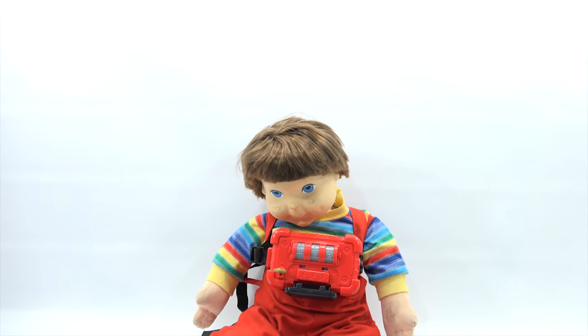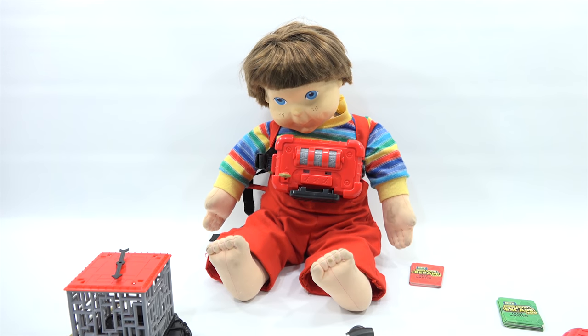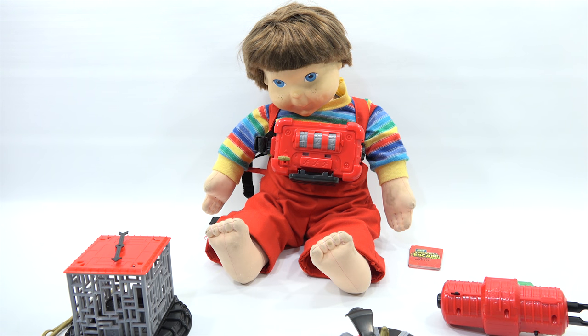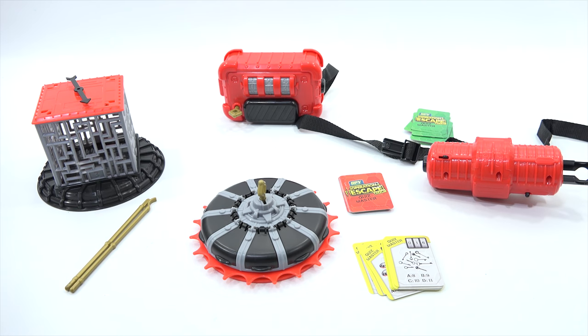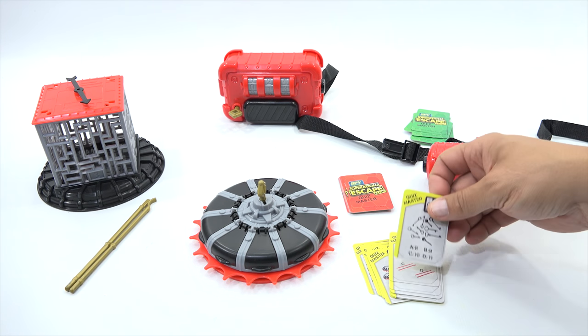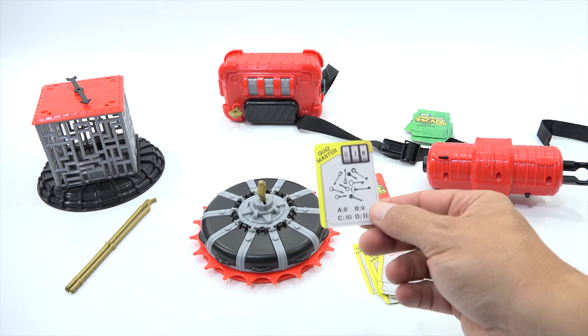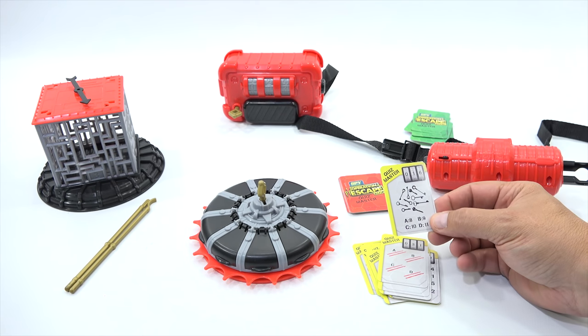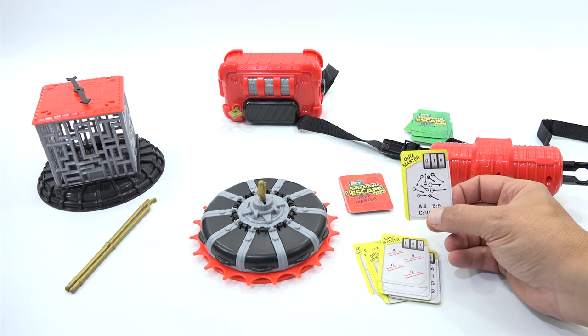I don't even know the first video that little buddy showed up in — it was years ago, probably back in 2012. I'm thinking maybe someone could tell me the first appearance of my little buddy. We'll come right back — we're gonna set this back up and have a little chat. Now we know — what was that card? It wasn't a difference, it was count the number of keys. Now we know that, we won't make that mistake again. So there were ten keys, so we would have put C.